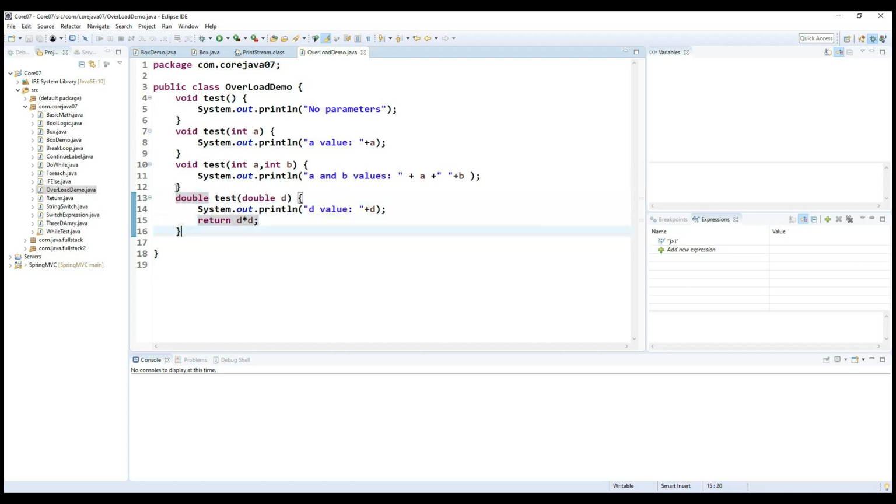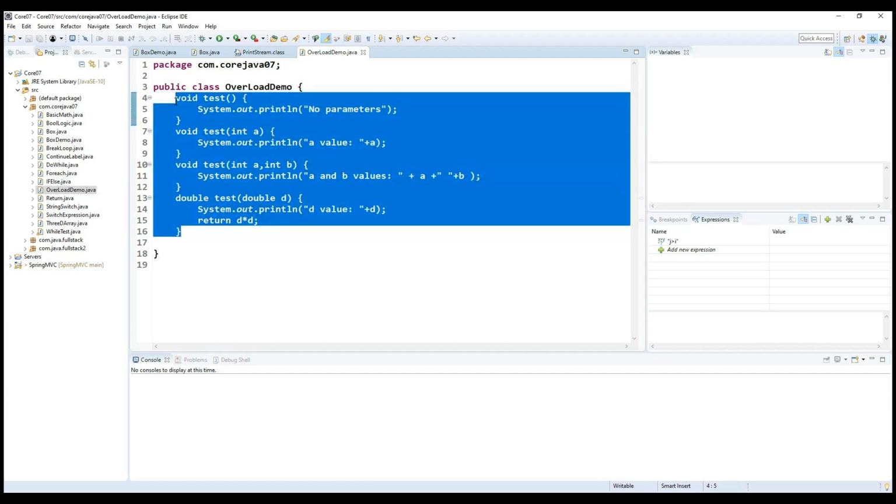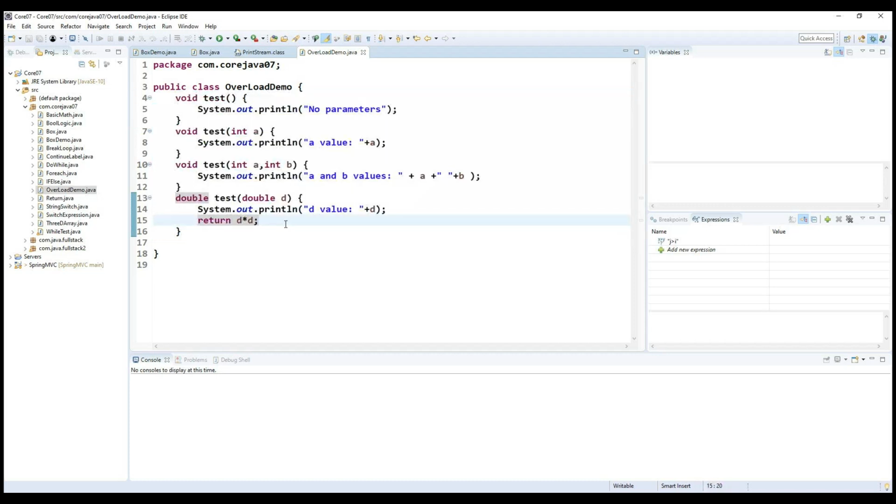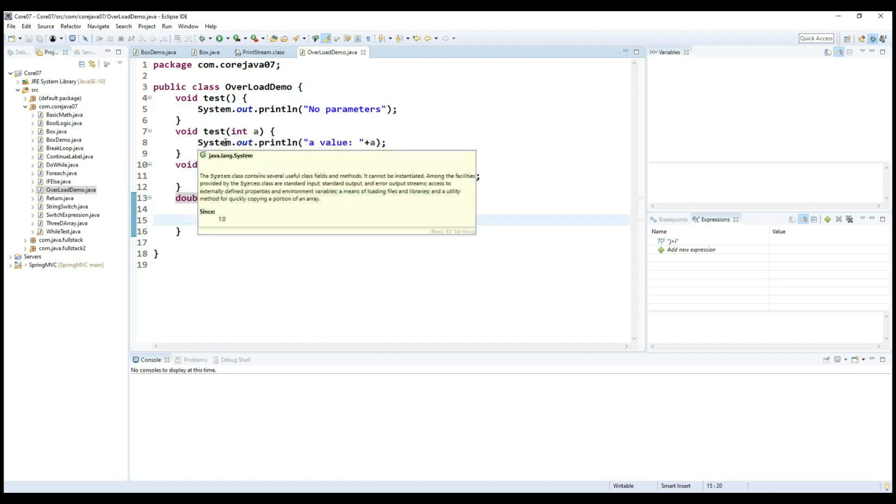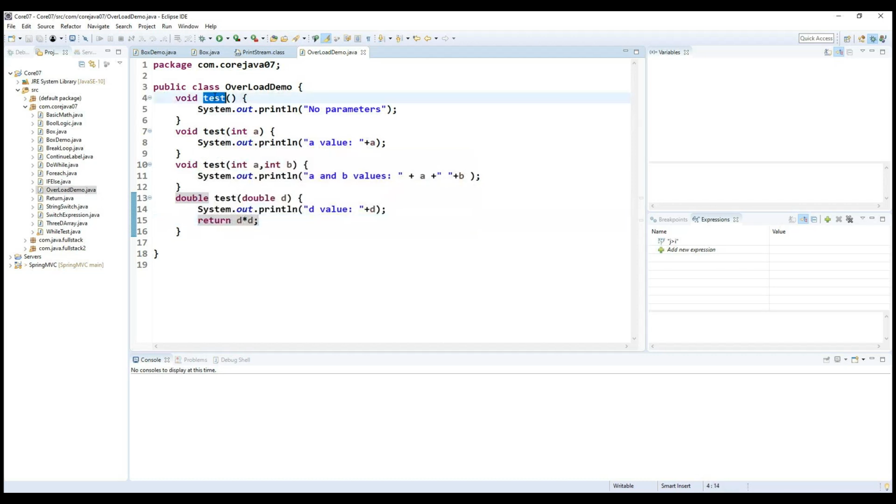Basically, if you understand this, because in real-time scenarios we also define multiple overloading methods. The multiple overloading methods do the same operation, but the only difference is they come up with different parameters. So for example, if you observe carefully, in some cases we may call the test method. It is the same method. Now just imagine, instead of the test method, we come up with a save method, where we are not passing anything.